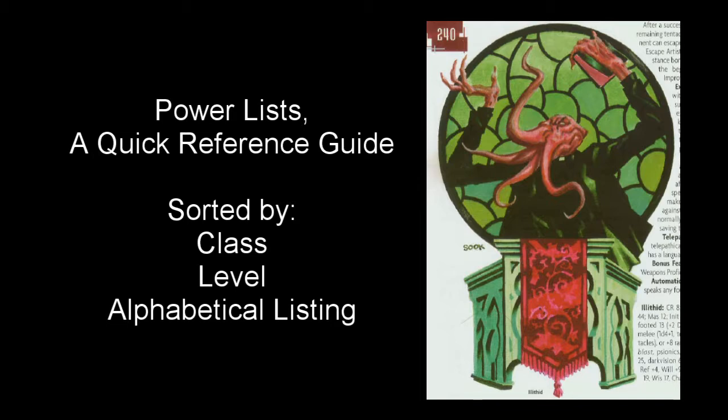There might be some stacking in between the two of them if there's powers that are both telepath and battle mind powers, but if you are one of these classes, these are the quick guides to it. They're separated by the level of the power, and then they're separated alphabetically under those. So if I'm looking under telepath, I could look to my level 0 telepath powers, see them all listed alphabetically, know what they are, move down the levels that way, switch over to the battle mind.